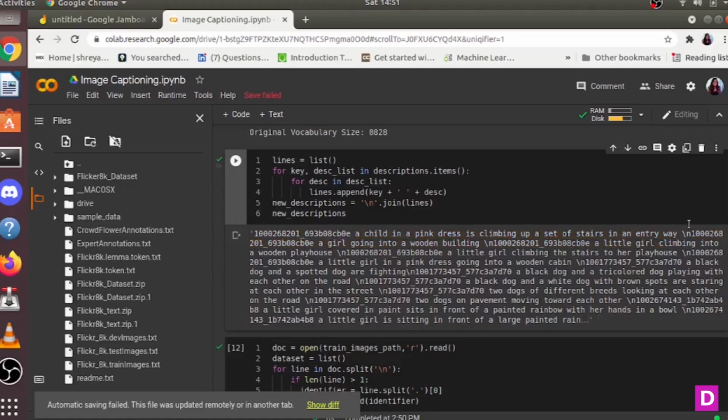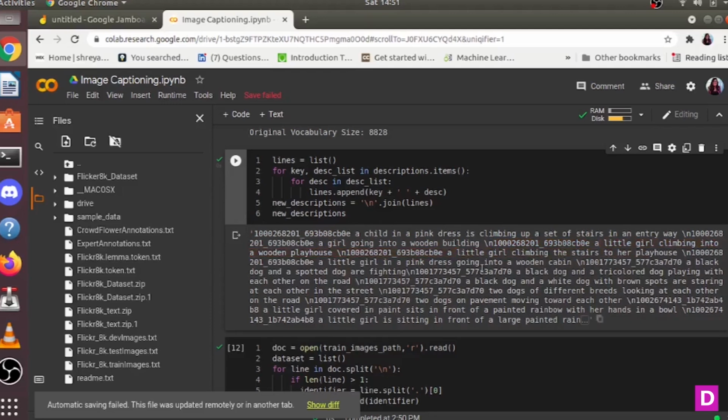Then the next line, it will have the same image ID and another description. See, the ID remains the same. If you see properly, this ID is similar to this ID. So the ID remains the same, but you can see the caption has changed.